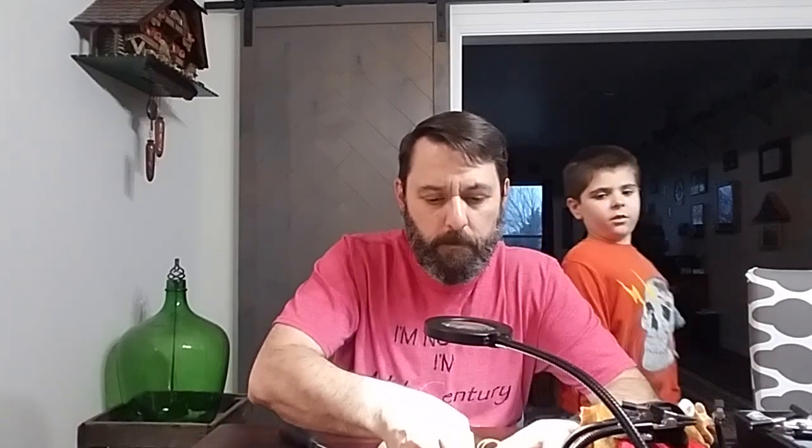Why can't they ever just make it where those two top batteries can be the only batteries that go in there? Well, this one just takes more power, that's all.